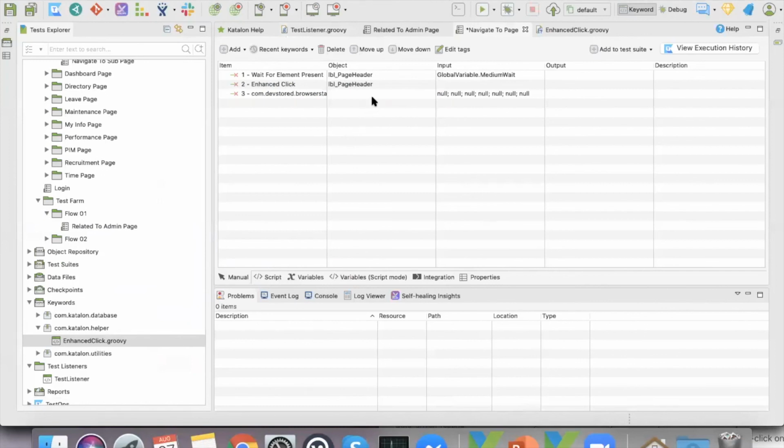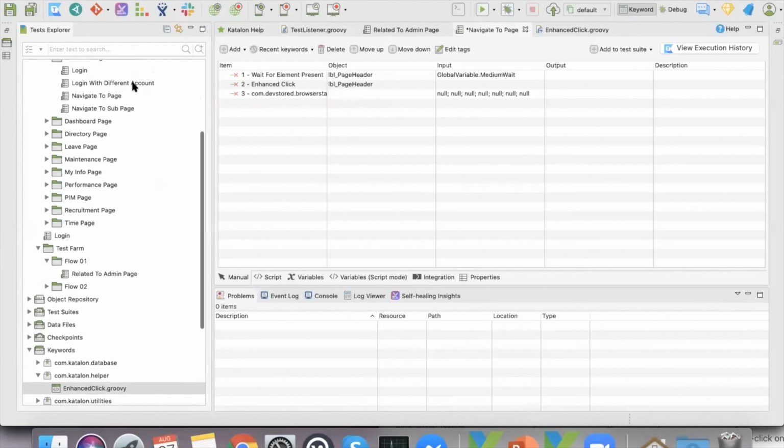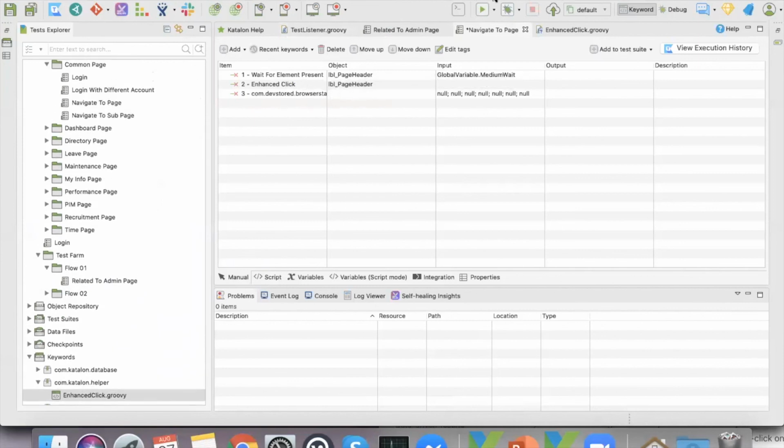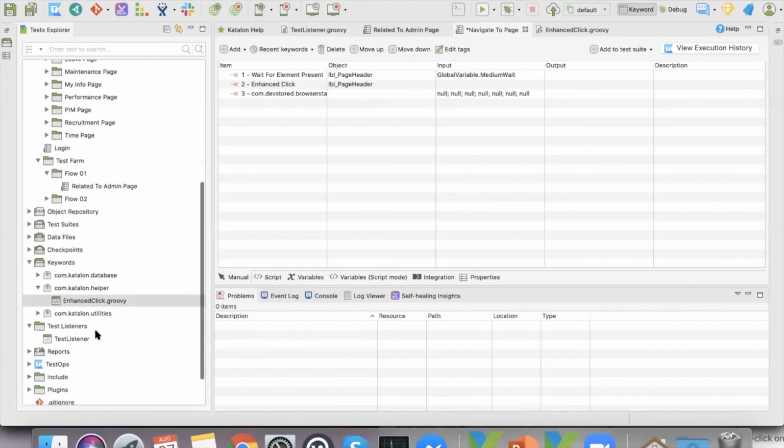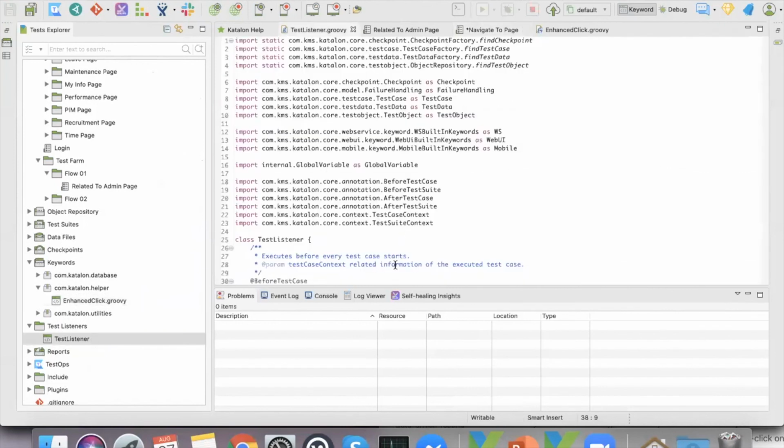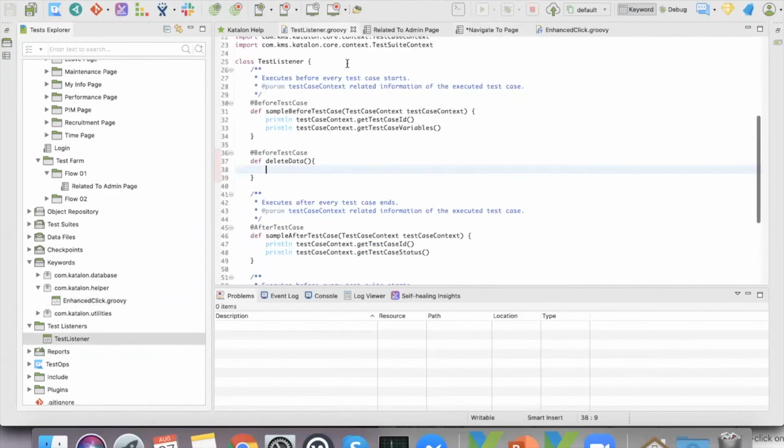You can select from the pool of custom keywords over here. It's already ready for you. So that's the practice of using the page object model for Katalon Studio.